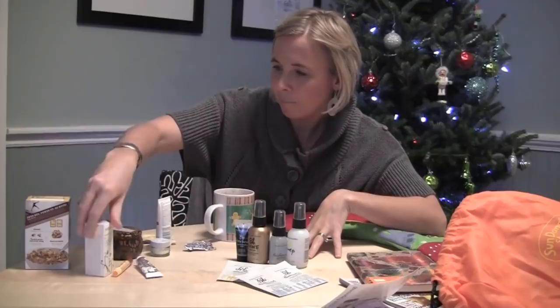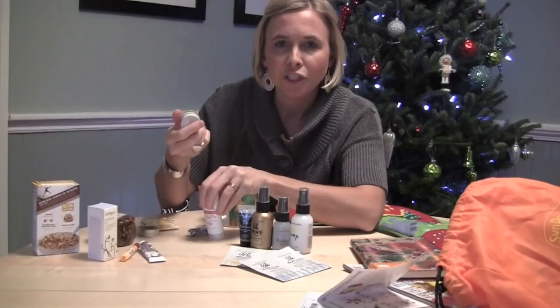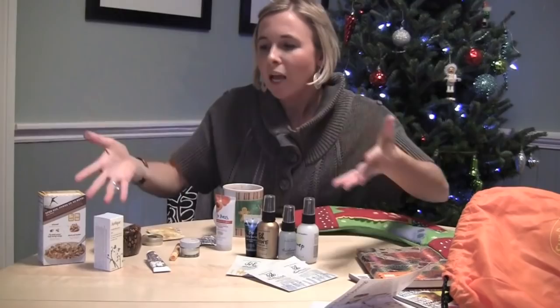And these are another, I think there was a beauty.com deal I posted about where you got a bunch of freebies. By the way, this candle smells amazing. And Burt's Bees had free shipping, so I got some clearance products. I think this was $1. Anyway, just a couple examples of how you can stuff a stocking or a gift basket for free.